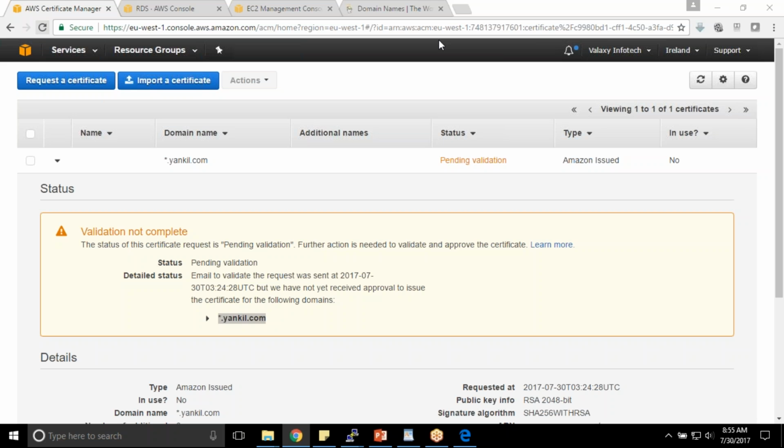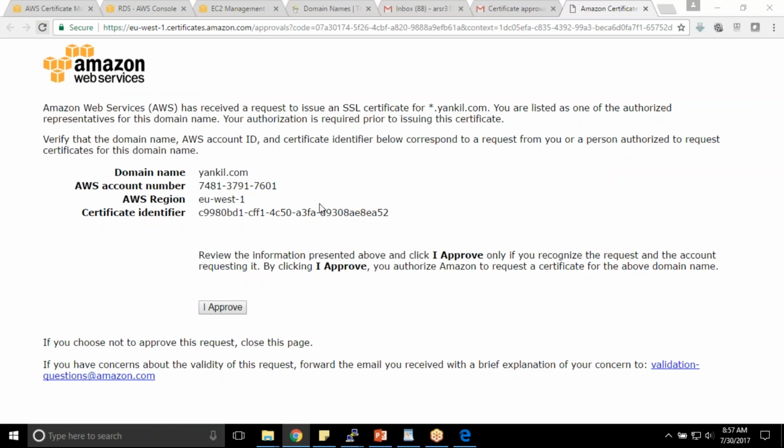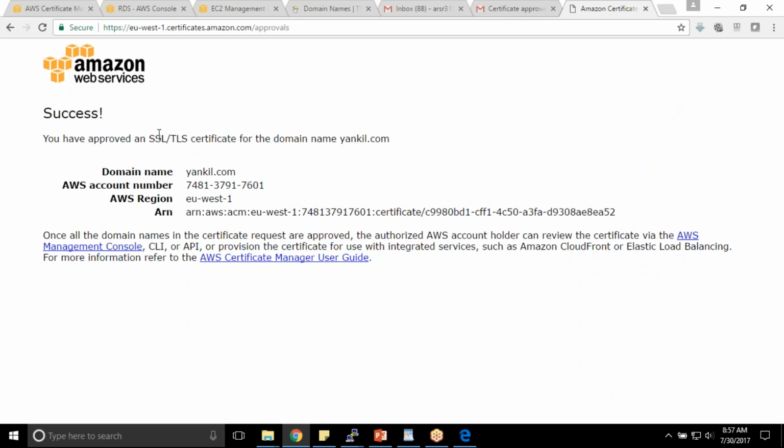And if you guys see this one, are you able to see my screen now? You can see here, this is the one I have requested. I got it from AWS. I'm just approving it. Once I approve, I will be able to use the wyankill.com SSL certificate in my AWS console. Why we receive this email is, assume that there is some domain which is not owned by you, and if you are trying to access it, it won't work until they approve it. So in my case, I'm approving it, so they will allocate an SSL certificate that I can use for my domain.